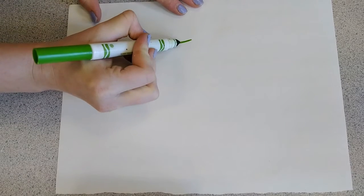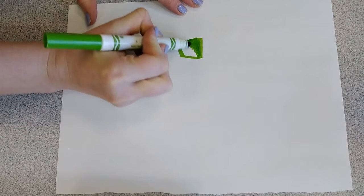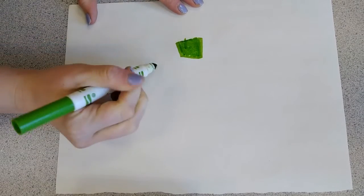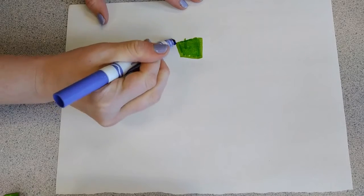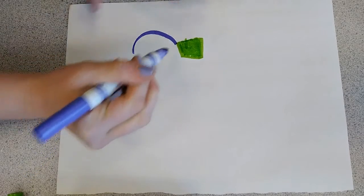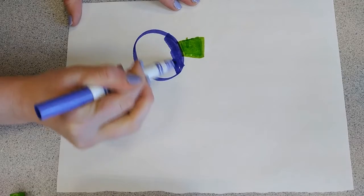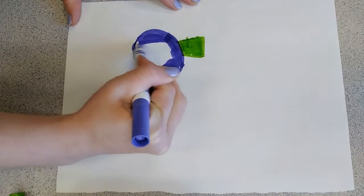Let's create our own abstract artwork, starting with shapes. A shape is an area enclosed by an outline. This can be defined by color or line. So start by drawing shapes that you know.